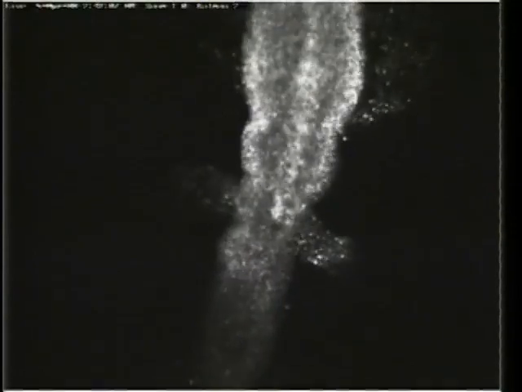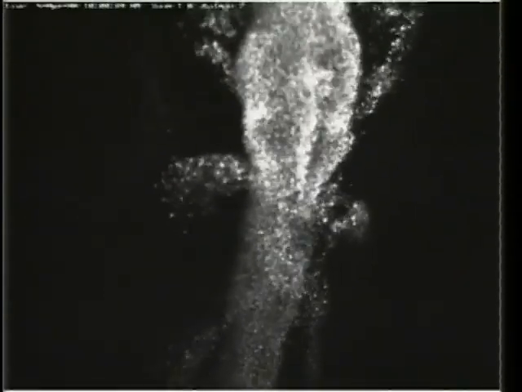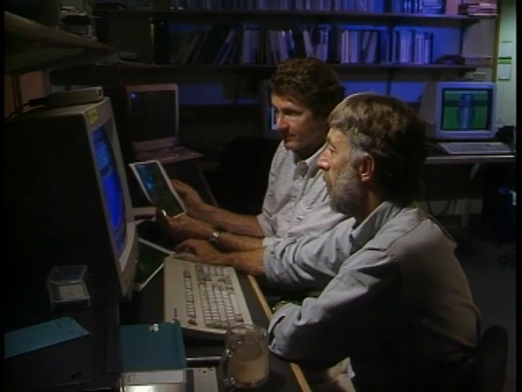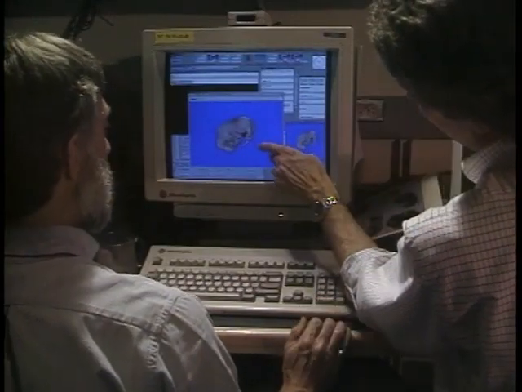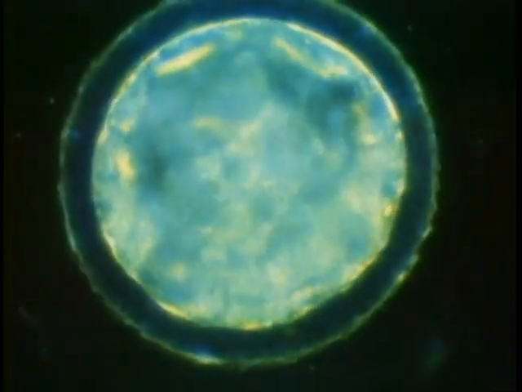So an inductive interaction is actually a conversation between two cell types. One cell type is giving some information and one cell type is receiving that information. And without this kind of inductive interaction, embryonic development would never take place. Through their groundbreaking research, the Frasers hope to discover more about the complex processes that build and shape living things. But these amazing transformations all depend on a single critical event: fertilization.